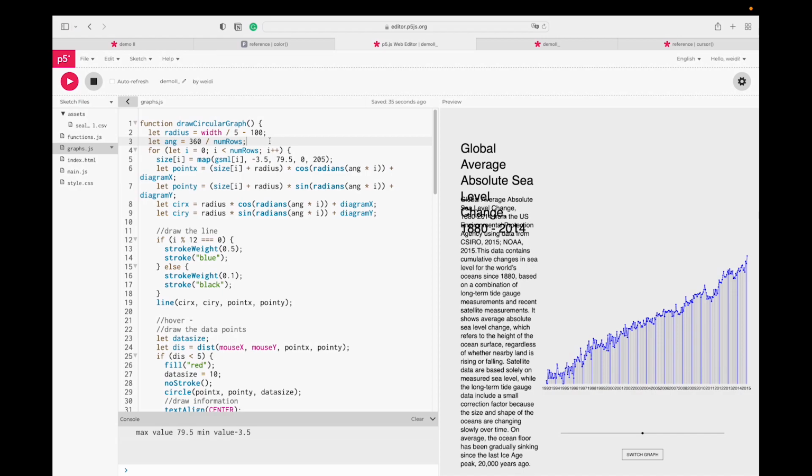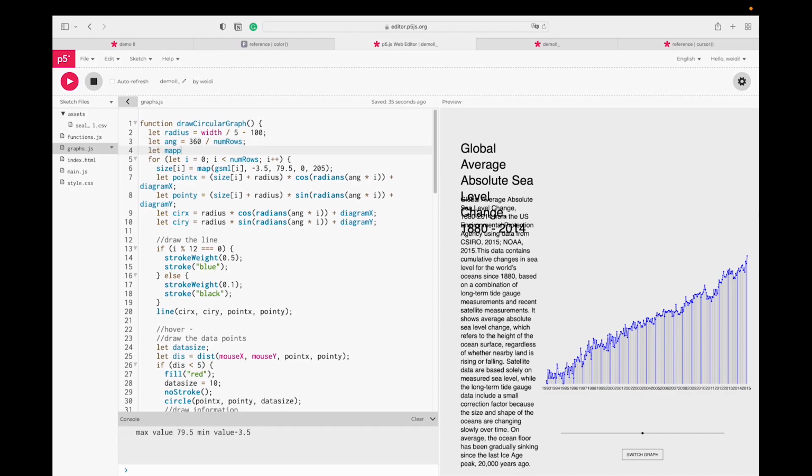Let's do some mapping. Let's say we create a local variable, let mapValue, the circular x. This is the indicator on the slider. So basically we map this value from the slider x minus slider width divided by 2, which is the left point of the slider, to the slider x plus slider width divided by 2. So this is the right point, the maximum number of the slider, and we map it from these two numbers to 25 to 400.